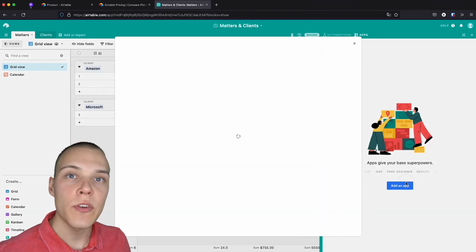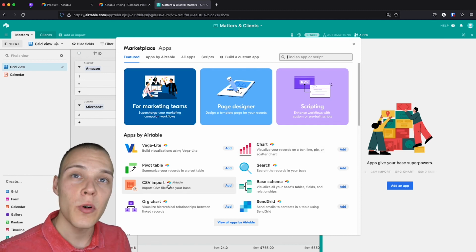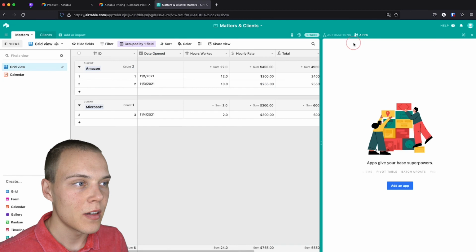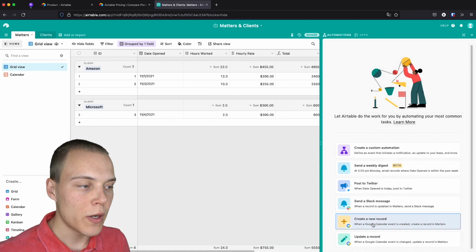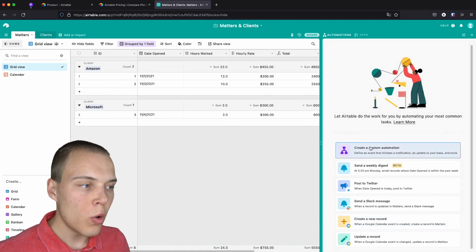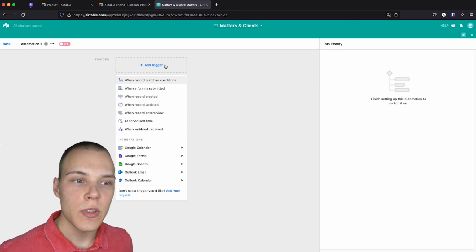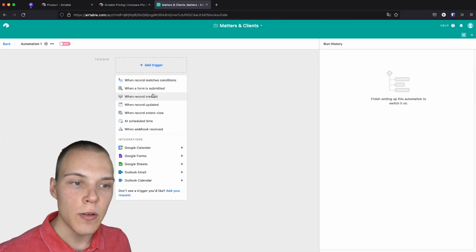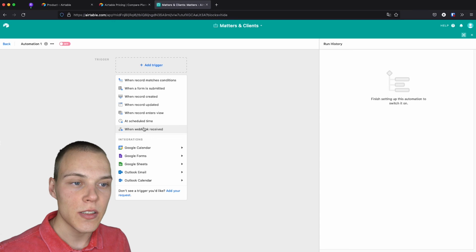As said before, apps give you some extra abilities for your Airtable, such as building charts or importing a CSV file. We won't go into detail here as we just don't have the time. We'll also be able to add some automations, either from a template, such as when a Google Calendar event is created, add a new record in this specific table, or a custom one. We'll be able to choose from various triggers, such as when a record matches a specific condition, when a new record is created, at a scheduled time, or when a webhook is received for advanced automations.